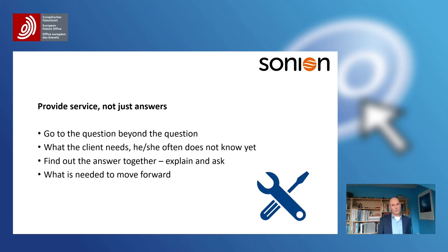To provide a service, not just answers — it's very important to go beyond the question. In practice, people just come to you and say, I want an answer to this question, preferably by tomorrow. But it's very useful to have more information: What is it about? What kind of landscape are you painting around it? Why do you need it? If you have that information, you can provide a better answer. I call that service — not just giving the answer, but going beyond the question. What is there? What is needed? What does the client need? Very often even as an attorney you don't know what you really need — you need to go beyond and find the answer together.